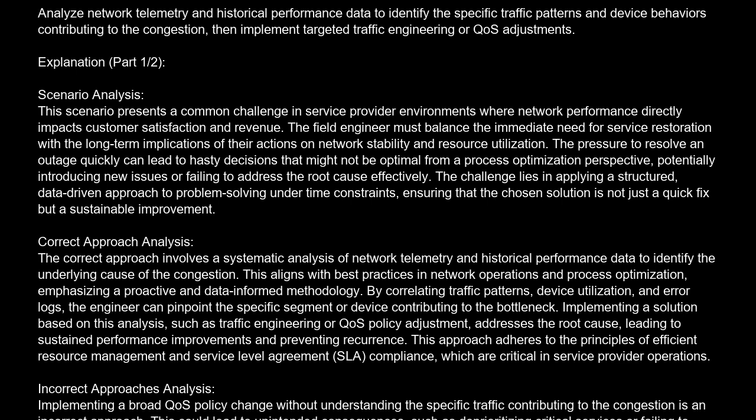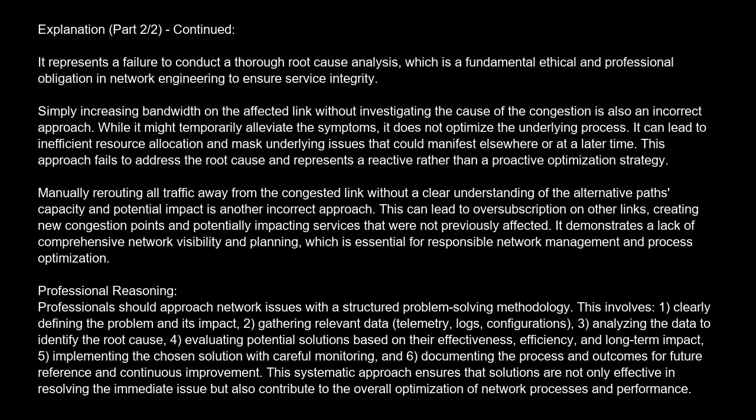Incorrect approaches analysis. Implementing a broad CoS policy change without understanding the specific traffic contributing to the congestion is an incorrect approach. This could lead to unintended consequences, such as deprioritizing critical services or failing to address the actual bottleneck. Thus, not optimizing the process represents a failure to conduct a thorough root cause analysis, which is a fundamental ethical and professional obligation in network engineering to ensure service integrity.